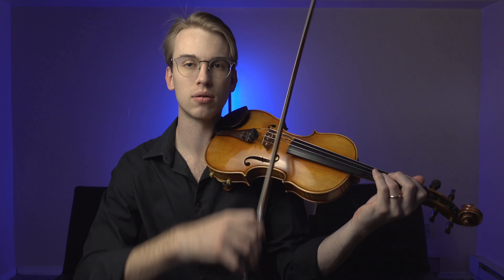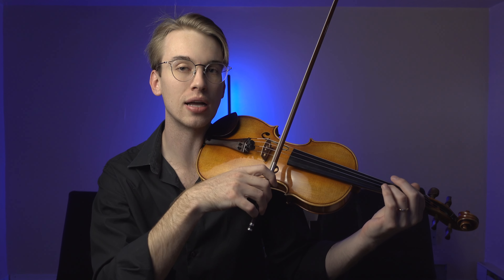Let's say your sound may not be the best — you're trying to get a nice thick core to the sound. That may not necessarily be a left hand issue, but I'll reveal why it could be in just a moment. The first question is: is it a right hand issue? Is my bow in the correct contact place? Am I using enough weight on the arm? Do I have curved fingers? Is my posture okay? Those are things you should be questioning once you've established whether it's a right hand or left hand issue. That's how I like to approach all my problems when practicing, because it makes practice more engaging and helps you get to the source of the problem faster so you can come up with a faster solution.